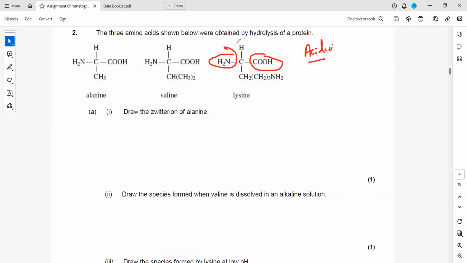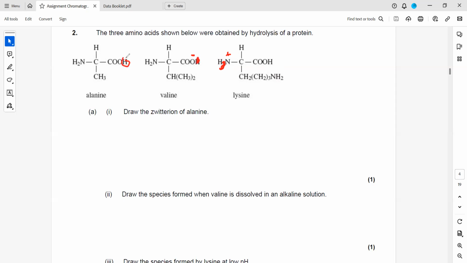So in acidic condition, which part will react? Alkaline part will react. And how will the alkaline part react? What is the definition of base? Bases are proton acceptors. So this will accept a proton from the water. As a result, it will accept a proton from the acid. So what will it become? It will become NH3 plus. The only difference is that this will be NH3 plus. And here what happened? Because it was in alkaline medium, this part was reacting.